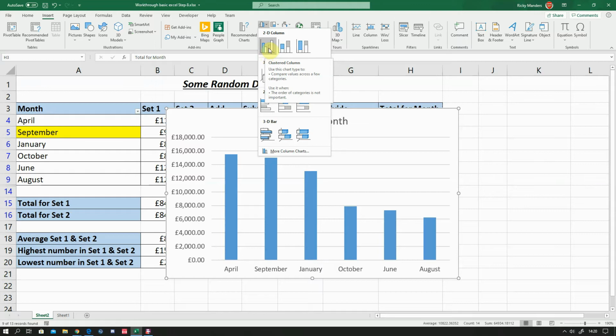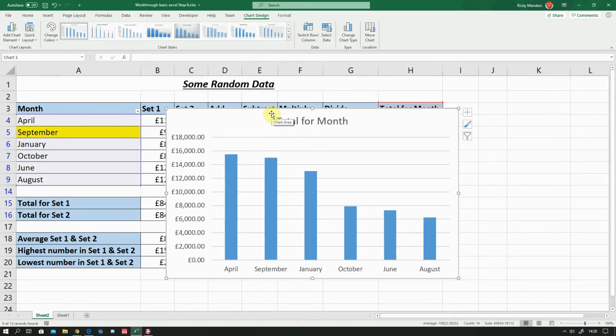So I'll select that, just click on that. I'm not using any of these sort of things. I don't need to use those. We don't get any extra marks for those. So we can see my chart has a title, it has the values, and it has a month column for each month. So looks pretty good.